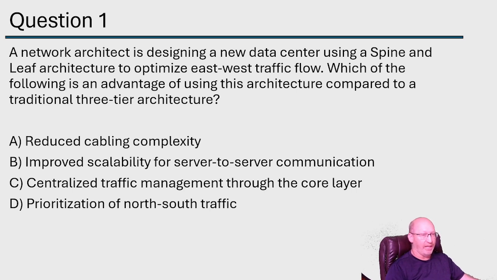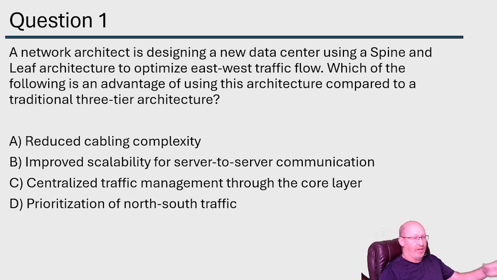So what is a 3-tier architecture? Within a 3-tier architecture, we have the core layer, the aggregation layer, and then the access layer. All of this revolves around separating the network into 3 different layers, each with its own purpose, its own functionality, each responsible for a different aspect. This makes it a little bit easier to troubleshoot and identify errors within that 3-tier setup. So let's get into this, right?